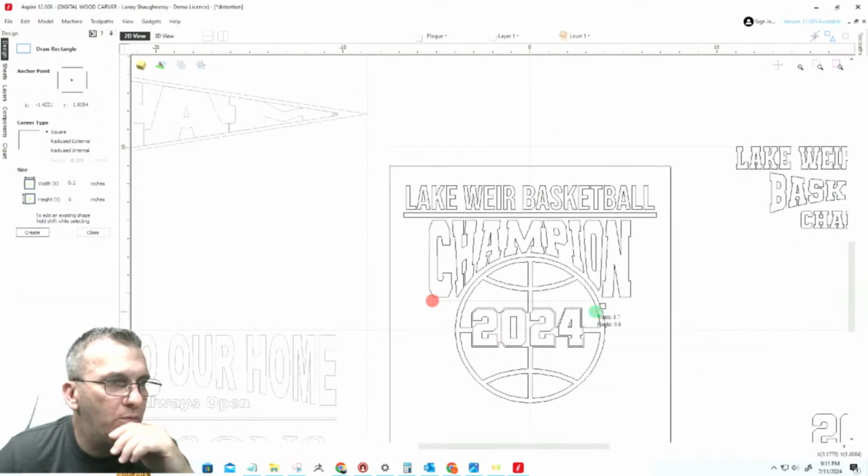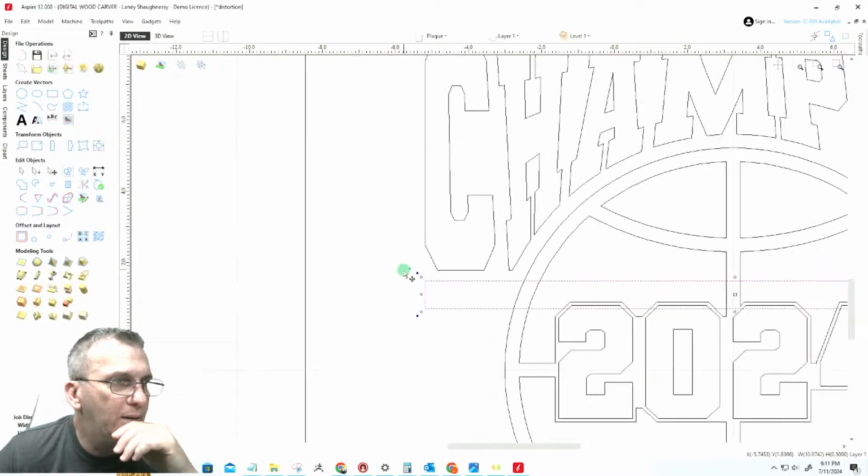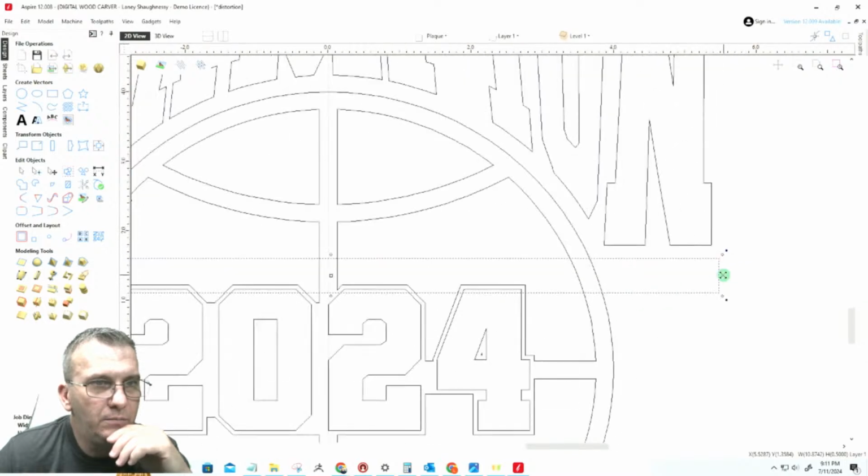I want a rectangle going across here. I want to line it up with that edge. Line it up with this edge.